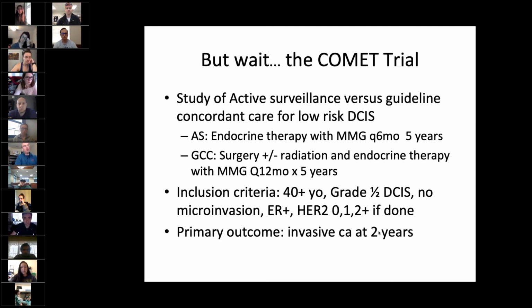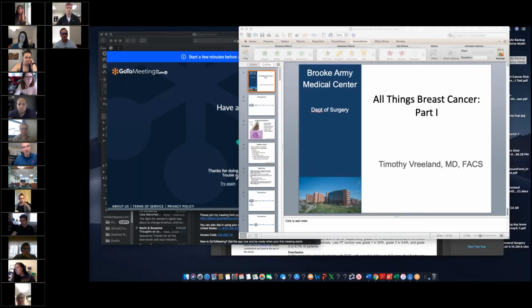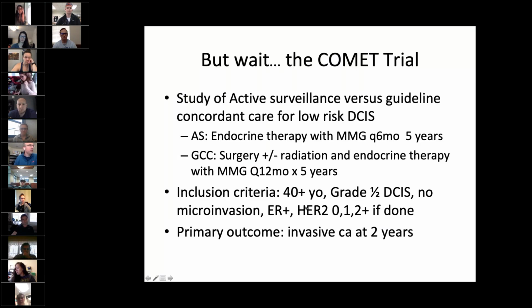If it turns out that women with grade 1 ER positive DCIS just get tamoxifen alone and they don't develop a lot of cancers at 10 years, we may stop doing surgery on DCIS, especially for older patients. Because if you're 70, and your 15-year mortality is 75%, and all we're talking about is a 5%, 10% in-breast tumor recurrence, then why are we doing surgery at all? So just keep in mind that this trial is out there and being done, and may change the way we manage DCIS. Okay. COMET trial, keep that one in mind.